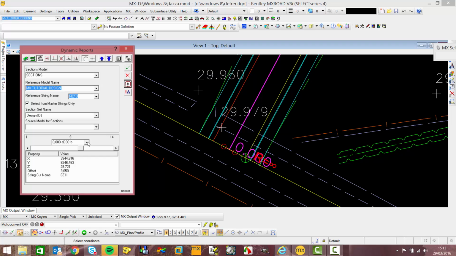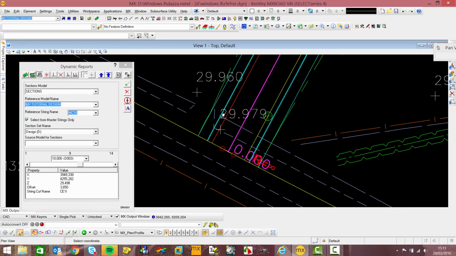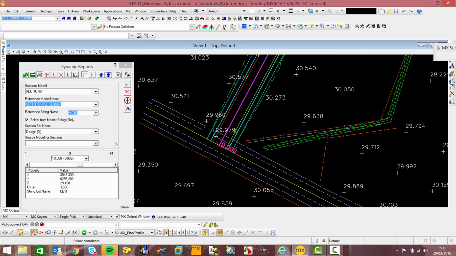We can also, as well as scrolling across, scroll up and down chainage, and again you'll see it's graphically represented on the display. So that's reporting section strings.